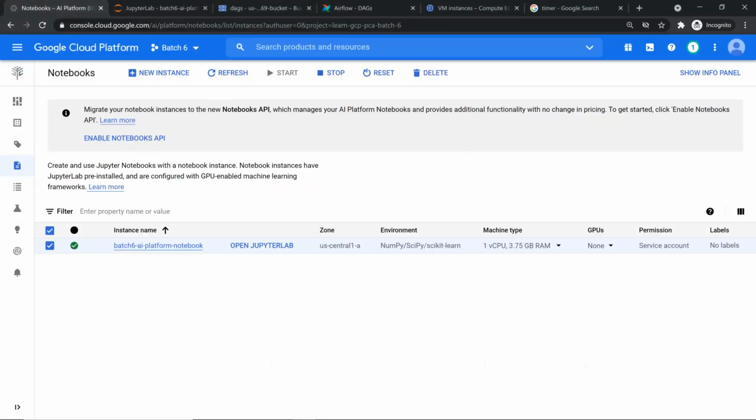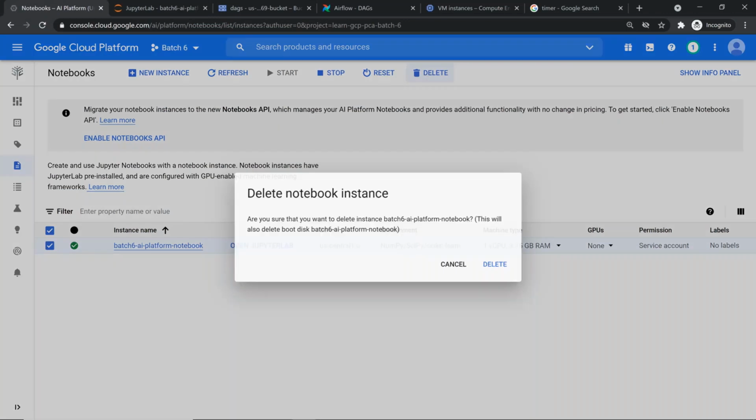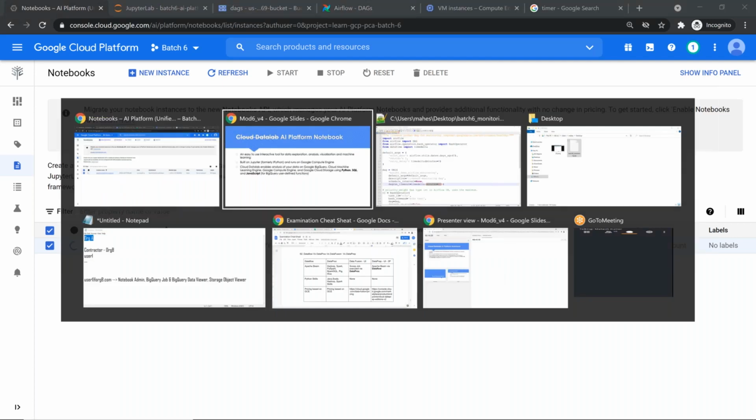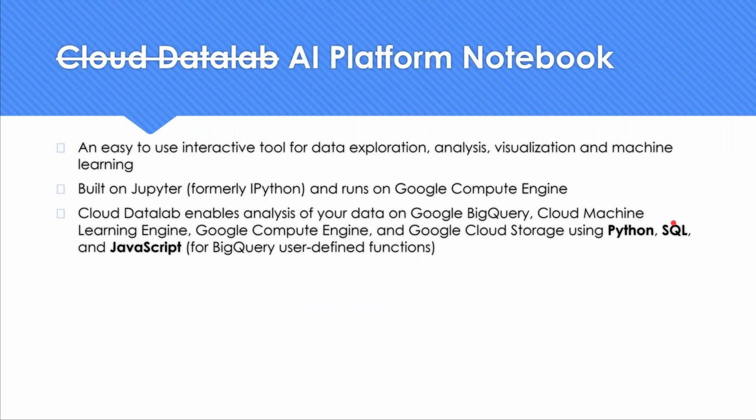So let me just, I can stop it, but I don't want to keep it. I'm just going to stop it. Is it basically used to write Python code? Yes, you can write Python code. Along with that, you can also write SQL statements. So SQL, JavaScript, you can write it. So it's not only heavily used for Python, you can also use it for writing SQL, JavaScript, basically. There are some modules, if you install them, you should be able to do that, Vivek. But most of the time people spend time writing Python code, because by default it's going to support that.